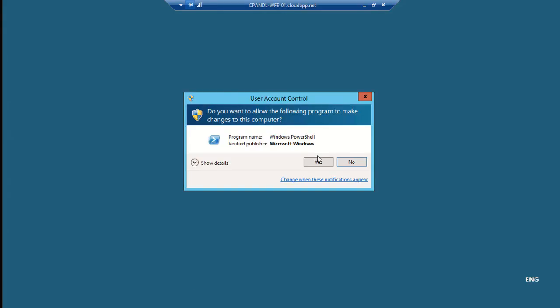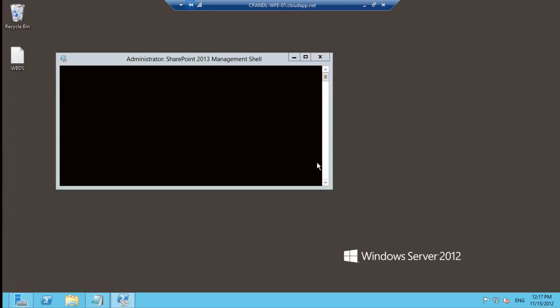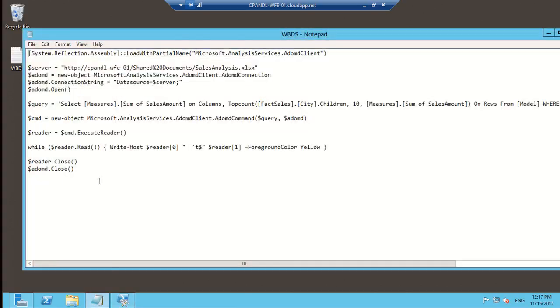In this PowerShell window, I'm going to connect to a workbook that I have hosted in a SharePoint site. This is my workbook. I'm going to create an ADOMD connection and specify this workbook as my server. I'm going to open this workbook, and in that moment, Excel Services will stream the data model over to the Analysis Services server, and then I can just query this workbook data and get some results back.